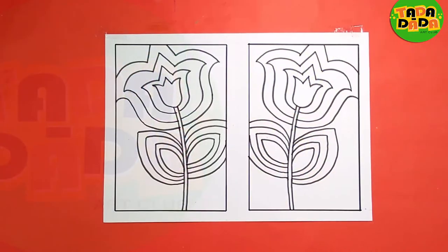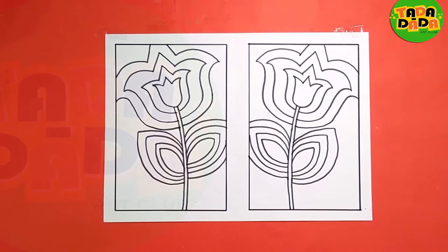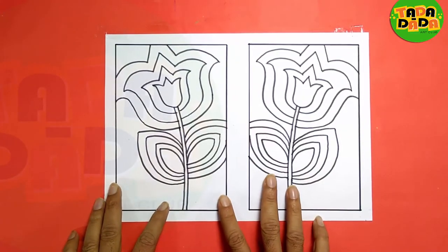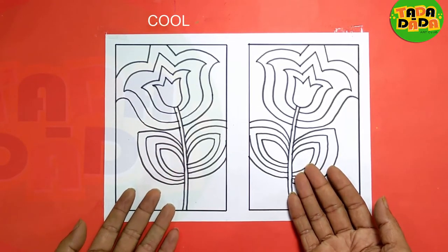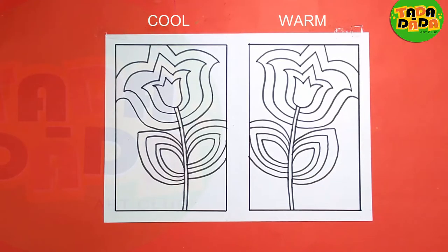Hello everyone. Today we're gonna learn warm and cool color schemes. And for that, I have this picture with these two similar flowers. We're gonna paint one with the cool color scheme and the other with the warm color scheme. But before that, let's learn which are the warm color schemes and which are the cool color schemes.